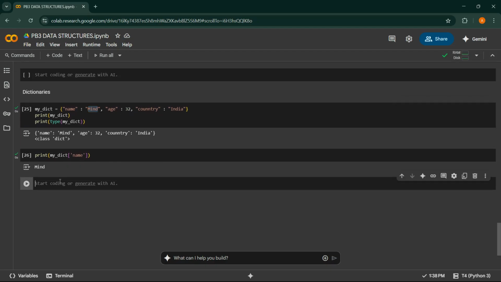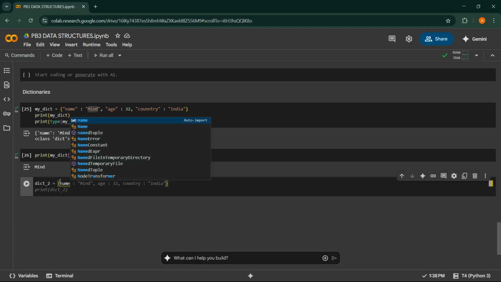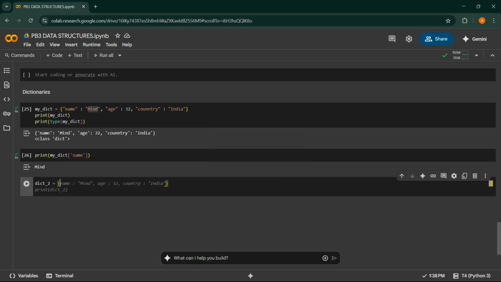For example, I am going to create a dictionary 2 as name, I am going to give name as ML, and then age is going to be 32, and I am going to again give name as mines.